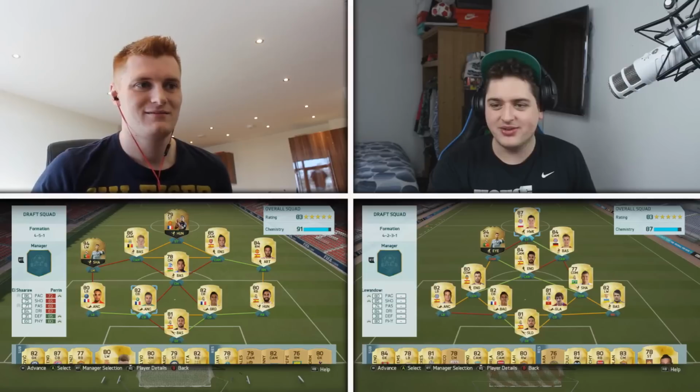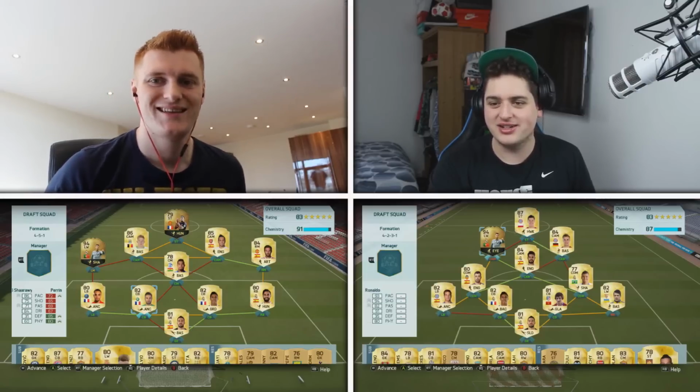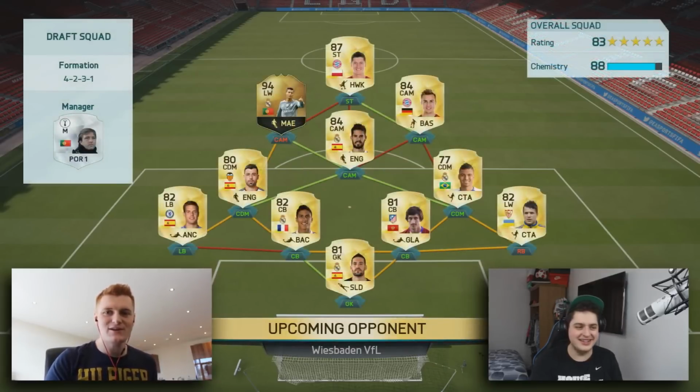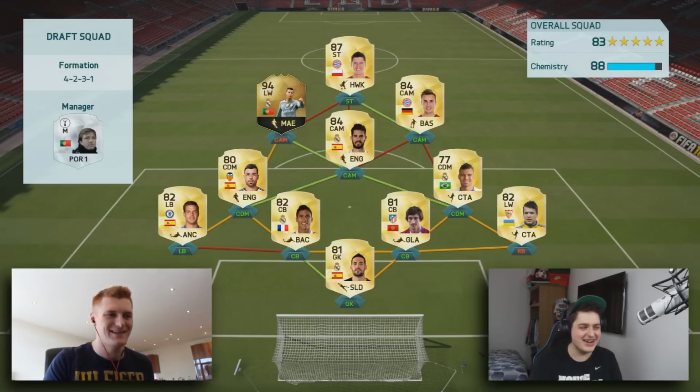It's okay. I've got 87 chem. I've got a full chem disco. And then I've got informed Ronaldo in there as well. So it's all right. Right, okay. After about 20 minutes of searching for each other, we finally got into a game. And your team is actually looking pretty beast. I won't lie. Yeah, that is a pretty sweet team. Although you have to play Canola Plunker. Yeah, right back.